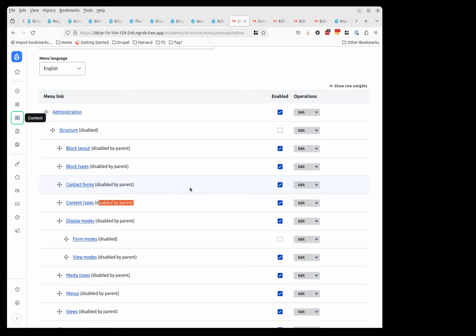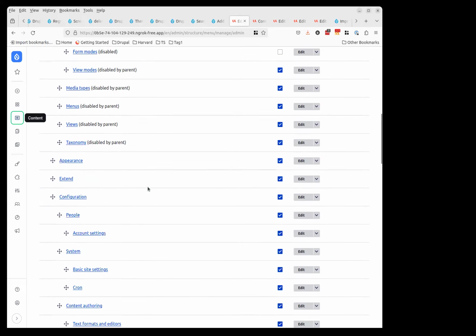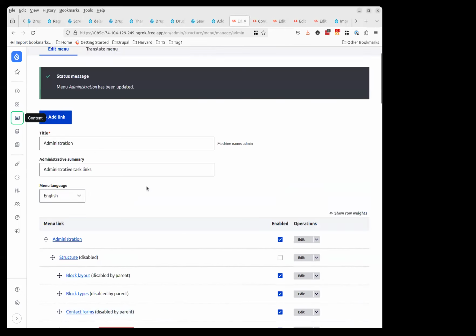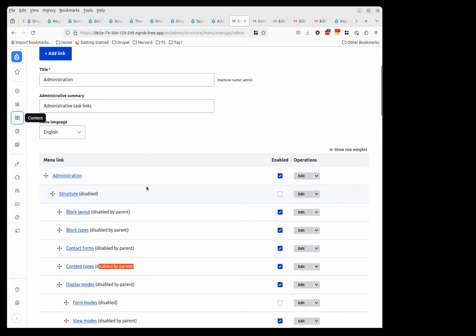I think it's also a question of scale. If your site has dozens of pages, then it all fits in one menu hierarchy. That works well. But if it has thousands of pages, they're not all going to be in the menu. And then you want to be able to filter and sort.